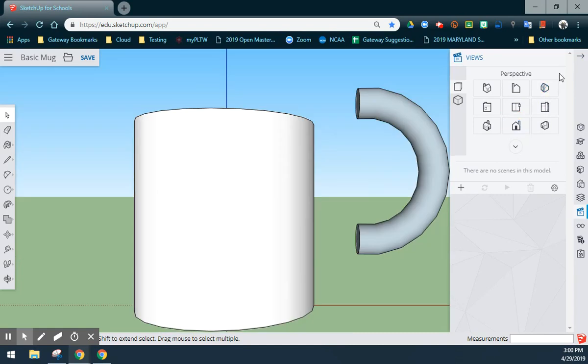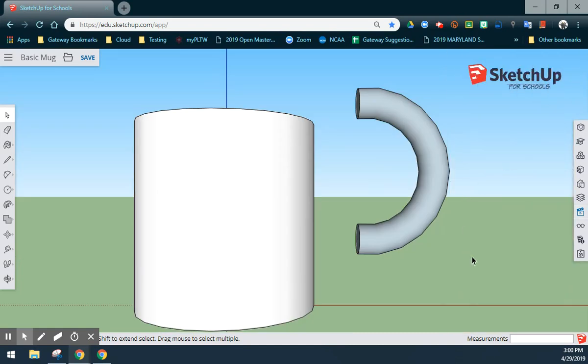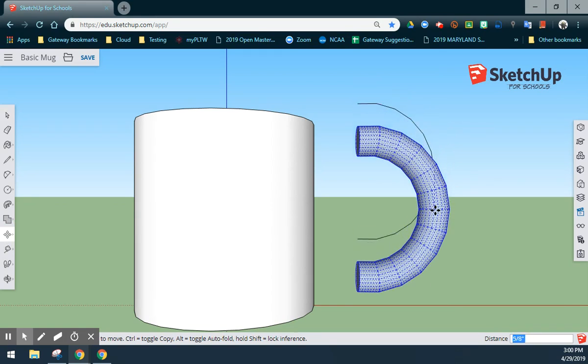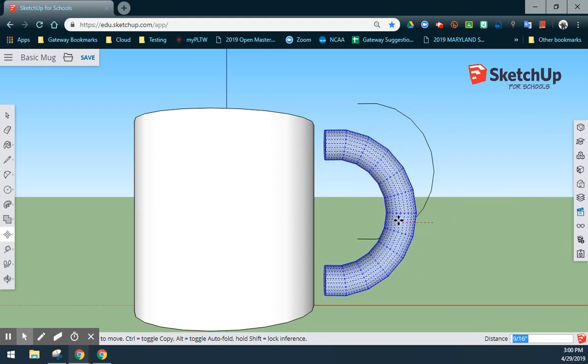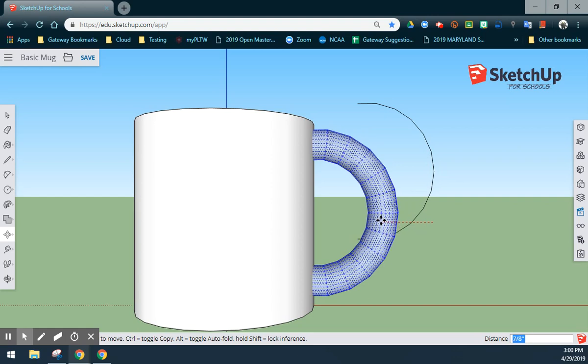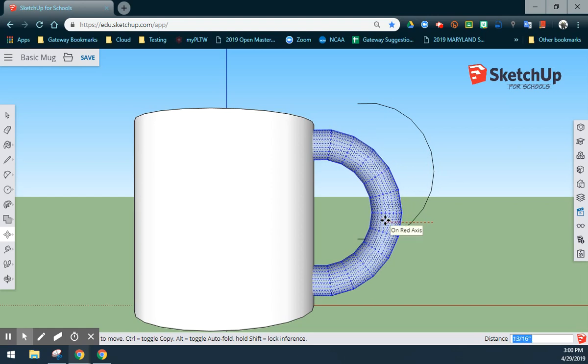From here, we're going to look at the front of our view, and we're going to select by triple clicking our handle, and we're going to want to use the Move tool by clicking once on the handle. I can move my handle down, click. I'm going to click on it again and move it in just until it disappears. You don't want to go too far where it goes through the inside of your mug. Once you have it positioned correctly, you can use the selection tool again to delete that inner arc line.